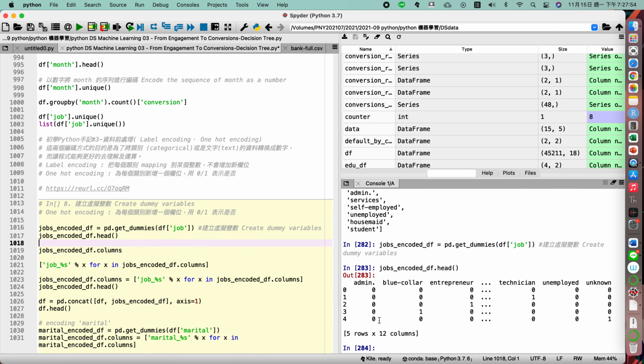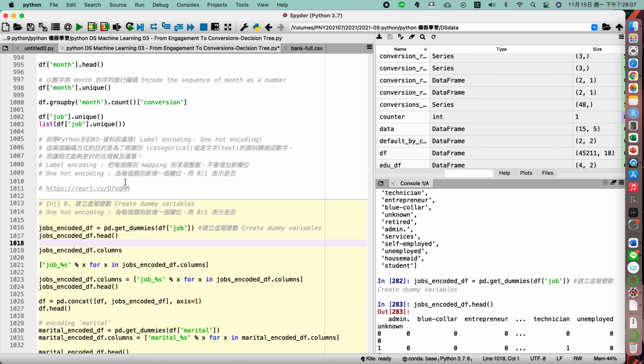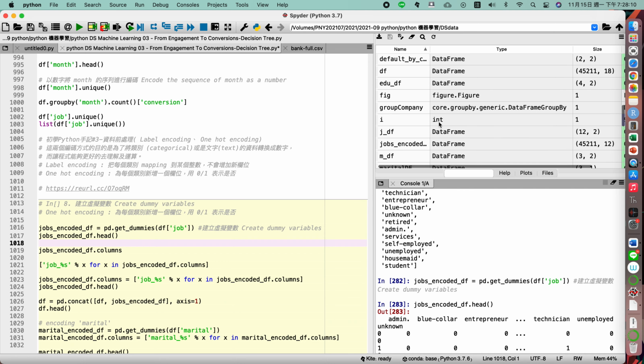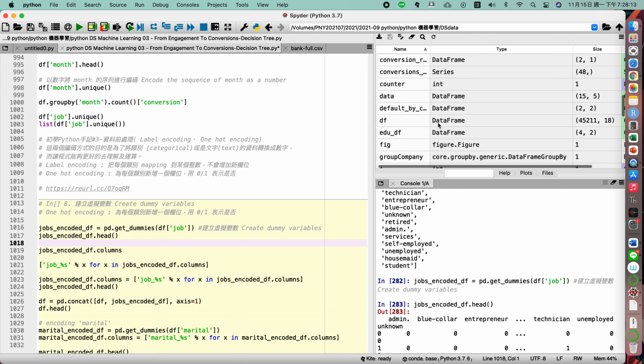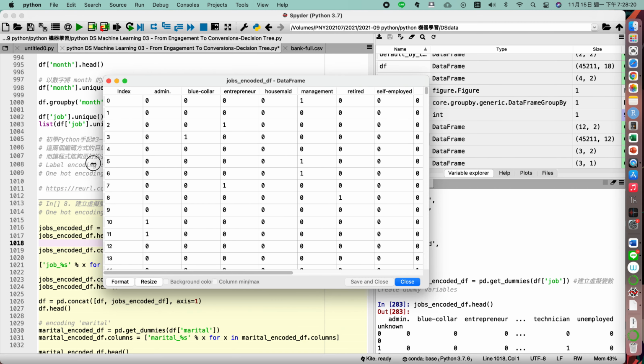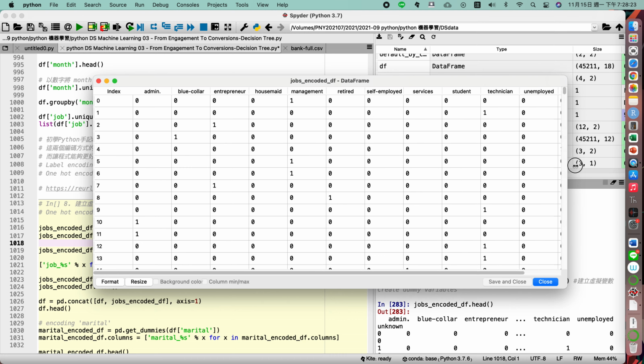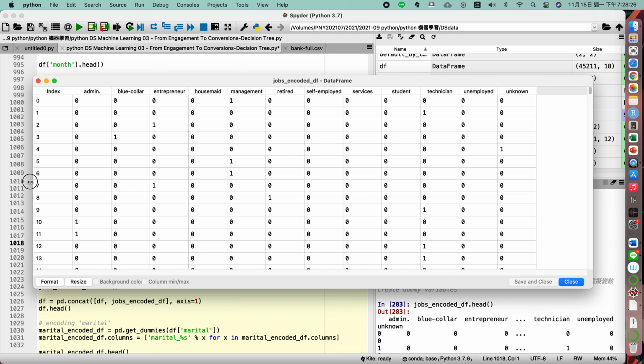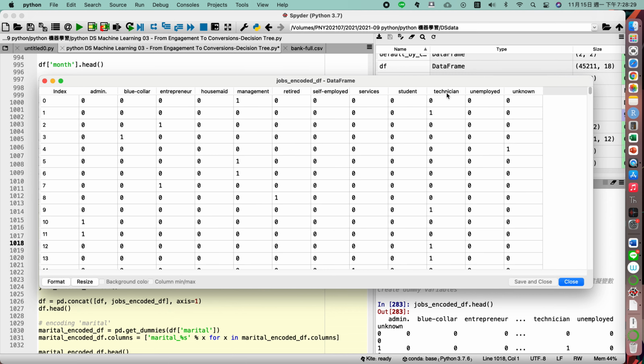Because there are 12 labels for the job, we spread one column into 12 columns like this.